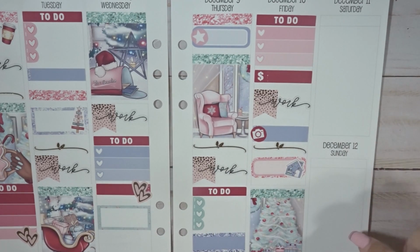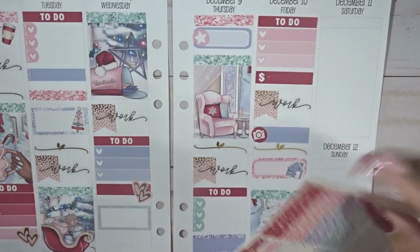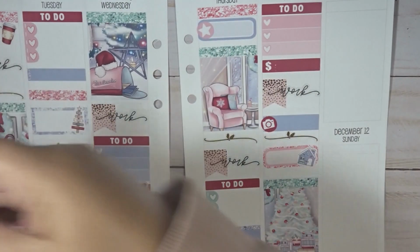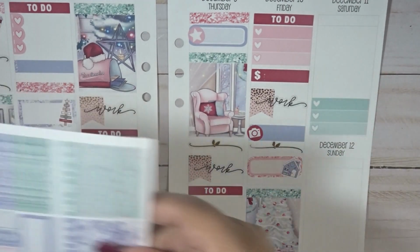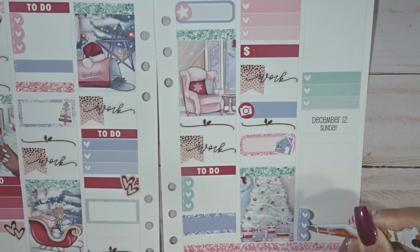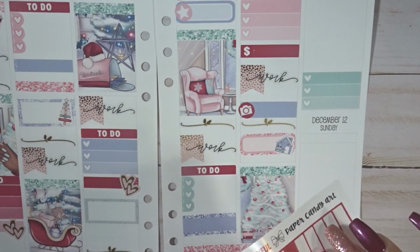So let's lay down my to-do checklist first. All right, let me see. I have this one left. I gotta look at the other one to see which other. Okay, and I have this one. So I don't want these two just down here together. So I'm gonna move this one up top, and then I'll take this one here at the bottom. Okay. All right, let's take the to-dos.